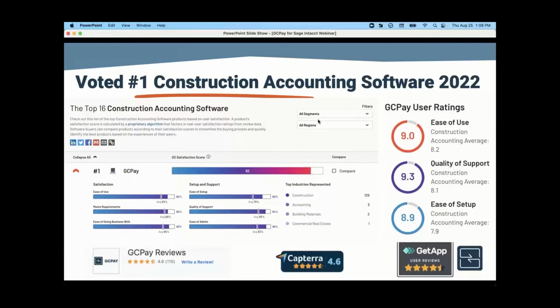So one of the things I always encourage companies to do is your research. I'm going to provide a lot of good content here, but I would always encourage companies to do research on review sites like G2 and Capterra. You're going to find that time and time again, we get really high remarks and grades on not just our usability. We do try to make it very user-friendly for you and your subs.